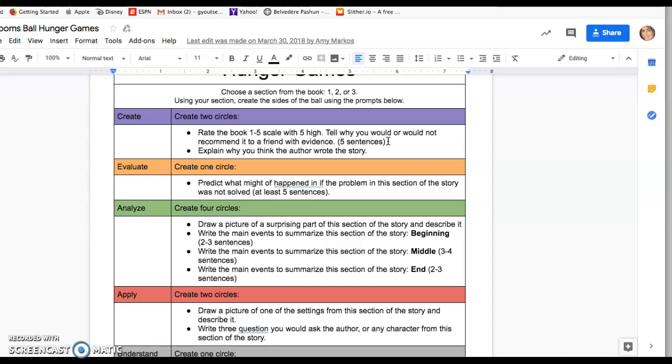And your last circle is explain why you believe that the author wrote this story. So this is your highest level of Bloom's taxonomy. So why do you think that she wrote this story? If you are a big fan of the Hunger Games, you know that there are 2 additional books that go along with this. So what do you think her inspiration was? If you're doing research on the author, then maybe you can get some insight on why she wrote the story, but I want you to really come up with the reasons yourself on why you think she wrote it.